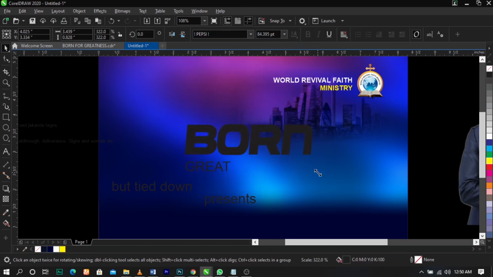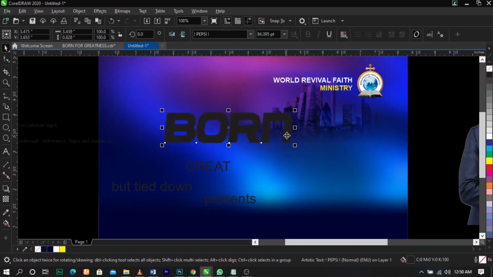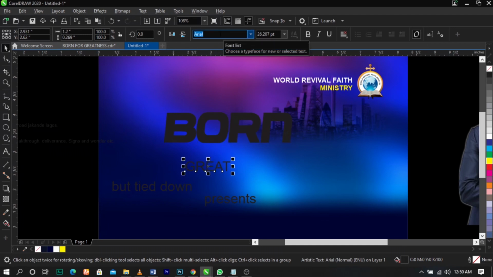All right, so this is the font we'll be using for this, and the font I'm going to be using for this, I can't pronounce it actually, so I'll just type it, and don't worry, I'm going to put the link of everything in the description below so you can check it out. Okay, so this is the font we'll be using for this.